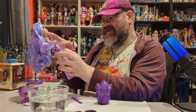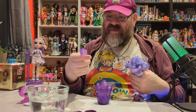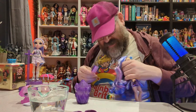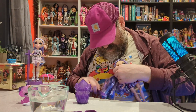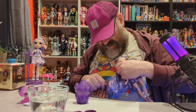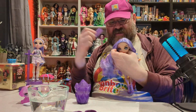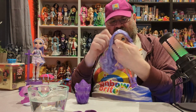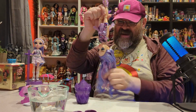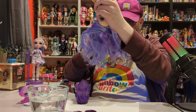And you know what? Let's try brushing her hair with the new comb and see how well these combs work. I really like how the comb looks like crystal. So I don't know how well this will work. I feel like it's mainly just pulling her hair out. So I really hate when they use so much hair gel, but I get it. They want it to look presentable in the package.